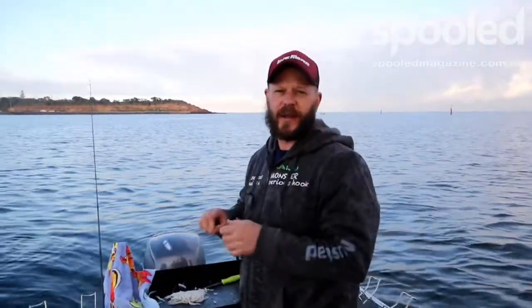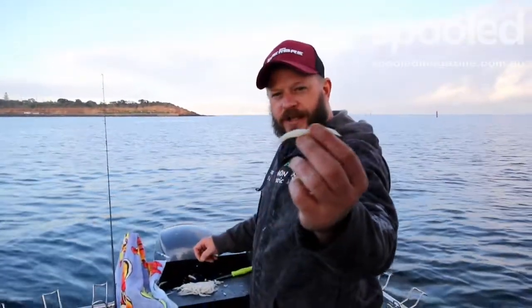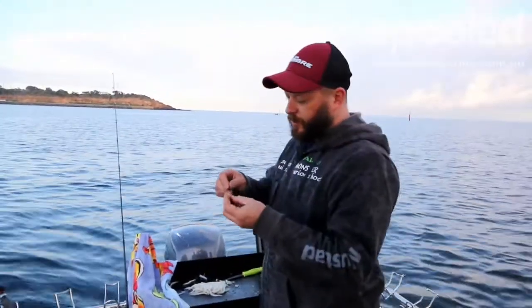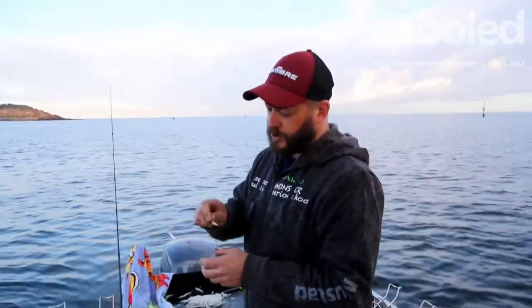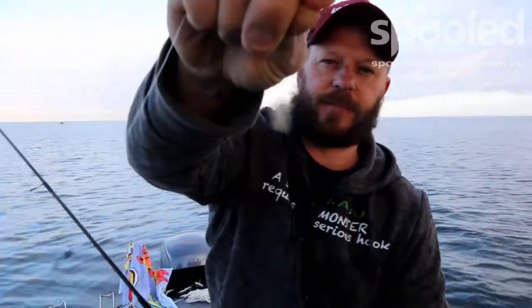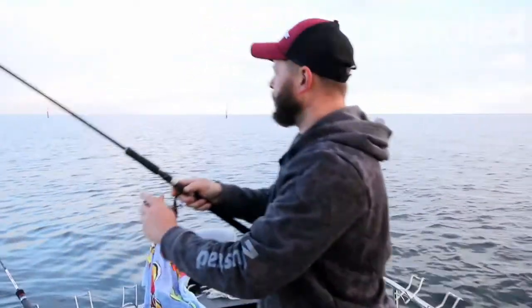You could use little tiny pieces of dough if you wanted to. Alternatively, silverfish, which is this white slender fish here. We just cut it up into real fine pieces and just thread it onto that hook and make sure you've got as much hook exposed as you possibly can. And that way, when the gar sucks it in, he gets hooked straight away.